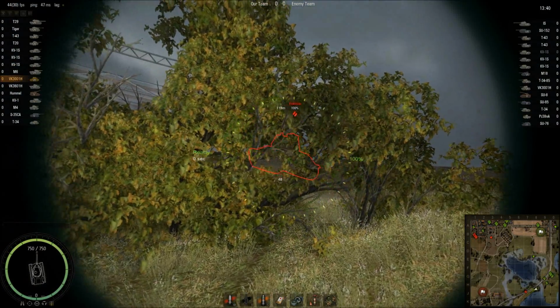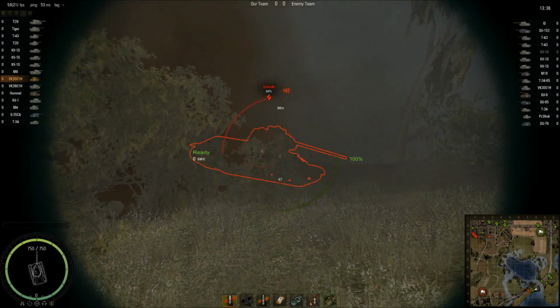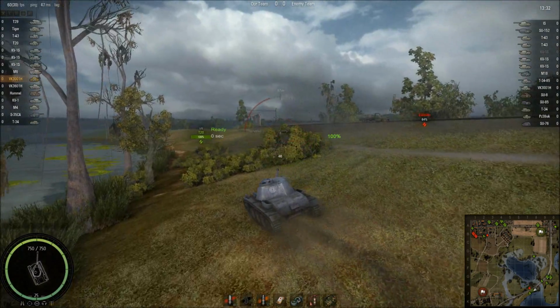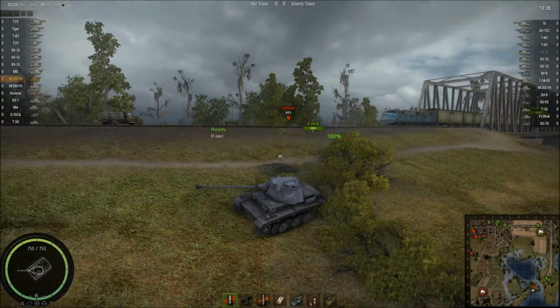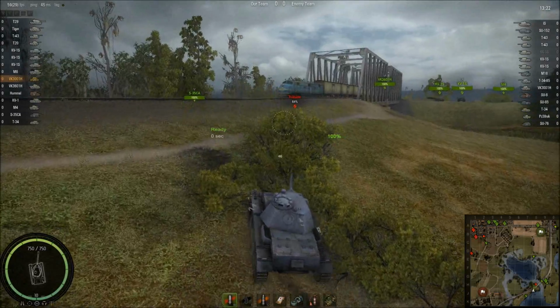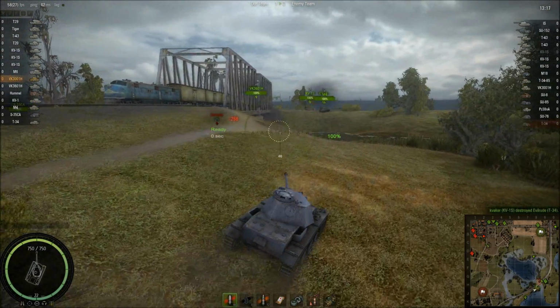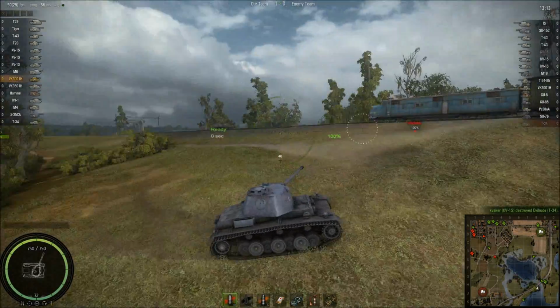Oh, T-34. And how did that miss? Seriously, how did that miss? Okay, the second shot, yeah, but the first shot? And what is going on with this tank? It doesn't matter what gun you fit to it. Shots just... ugh. Did it with the 88 when the AMX 5100 filled my aiming reticle. It did it with that T-34 when he filled my aiming reticle. The shot just didn't appear to leave the barrel. It certainly didn't go anywhere.